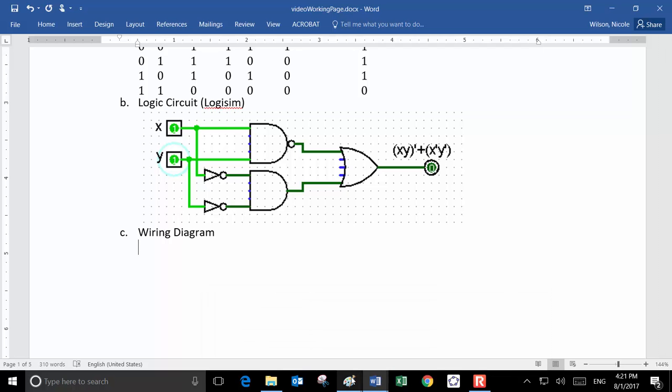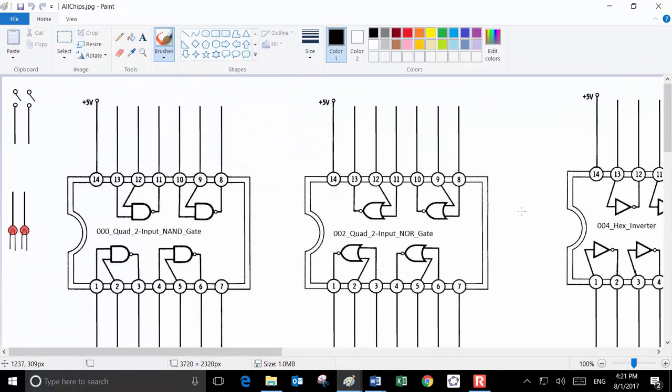You have been given a file called altchips.jpg. It's on the Moodle page. Do not download the individual document of the JPEG because it gets corrupted sometimes when you download it and you lose some of the sharpness of these diagrams. Instead, make sure that you download the zipped file and unzip it. This will preserve the size of this image without any changes. There are other ways to do that, but I can guarantee it with the zip.